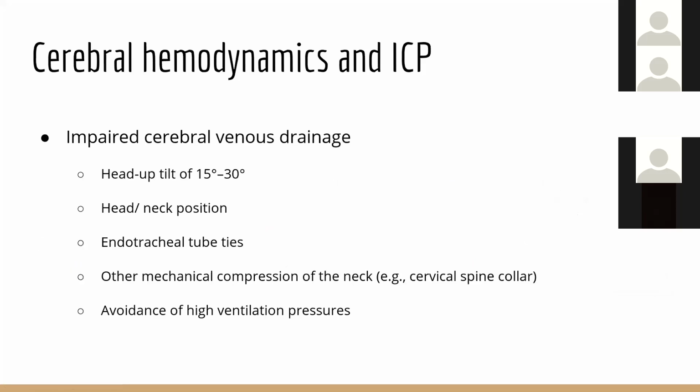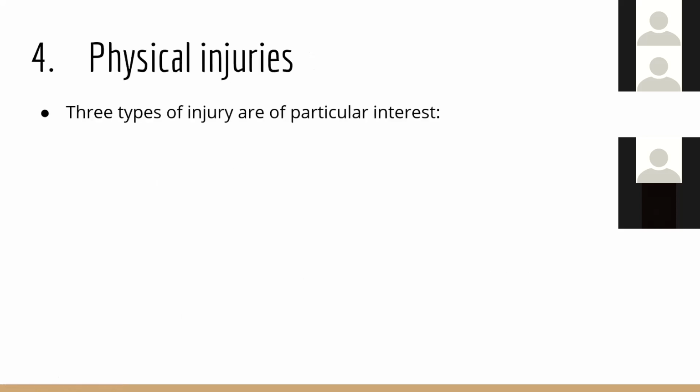The other thing in positioning is impaired cerebral venous drainage. If we tie it with a knot or with a tube tie very tightly around the neck, it's obstructing the venous drainage. Then it can lead to impaired venous drainage, which ultimately can lead to raised ICP and decreased cerebral perfusion. Most importantly, sometimes due to our endotracheal ties, there is increased bleeding because of back pressure through the venous drainage. The other points are avoidance of high ventilation pressure, neutral neck position, and head uplift of 15 to 30 degrees.